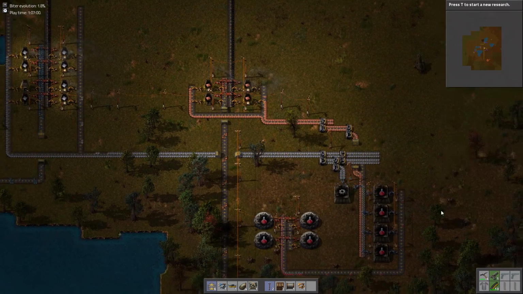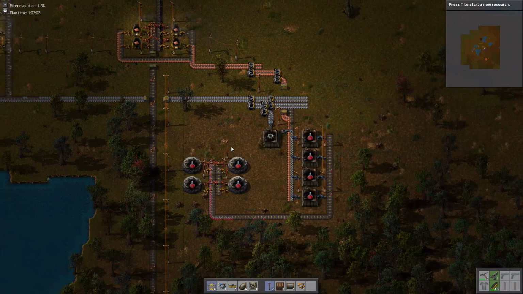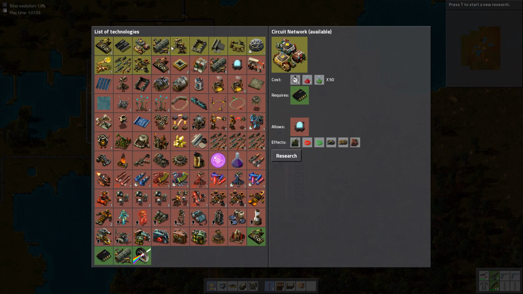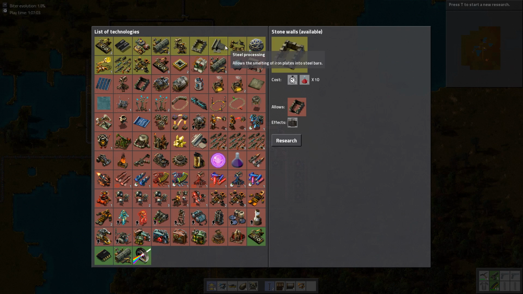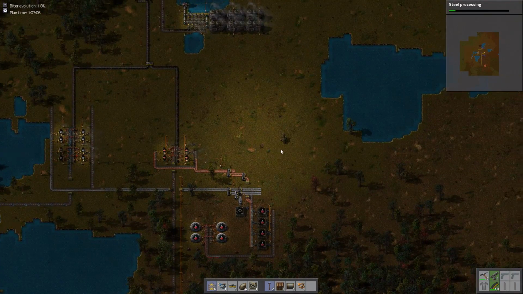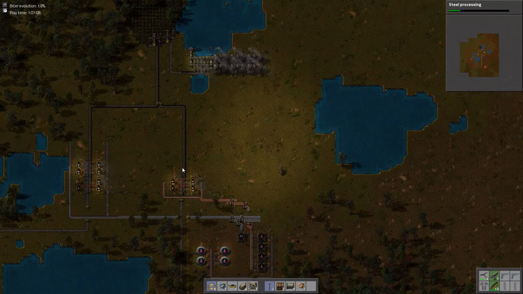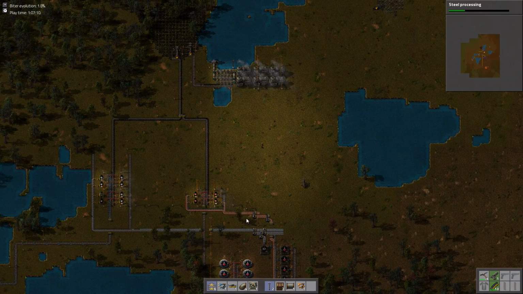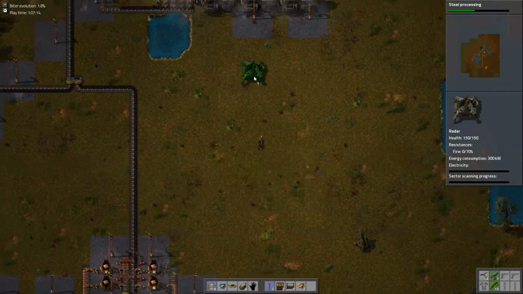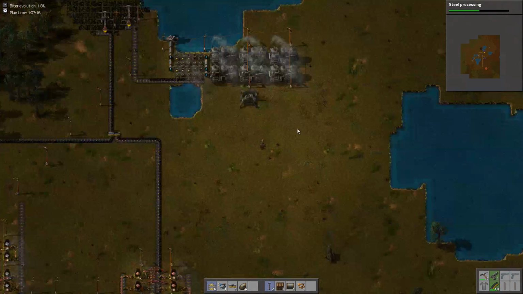We did some work with the red science, and we have that all coming in nicely. And we need to choose science, actually. Let's get optics. Oh, we just researched optics. That means I can build lights. Sweet! What do I want to do this episode? Well, I want to get steel research for a start. I also want to get a circuit mill. Let's get that. Oh, I also have a radar here that I never placed before, so let's pop that down there.